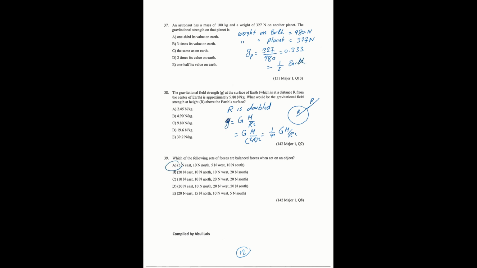And next question, which of the following sets of forces are balanced forces when acting on an object? I guess we have just answered something like this, but here they ask if they are balanced. Balanced means that the net force equals 0, and I can see that it is the first answer, because the other answers do not give us a balanced force. Balanced means that you need to add east and west together and north and south together, and they should give you 0. For example, if you pick answer B, you will see that the east is 20 and the west is 10. So the net force will be 10 towards east, and the north is 10 and the south is 20, so it should be 10 toward the south. These are unbalanced forces, right? Balanced means that the net force must equal 0.